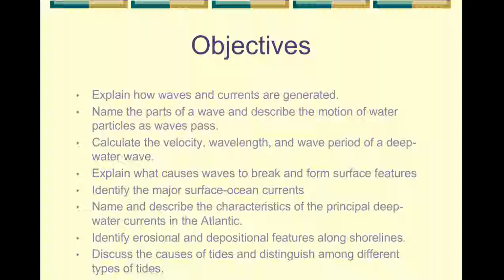That involves calculating velocity, wavelength, and wave period of deep water waves, which is important because deep water waves and surface water waves have a very interesting distinction, which has to do with how far the wavelength of them is from the seafloor, which is basically half of the wavelength. So there's an inverse relationship between the wavelength, which I'll go over, and the depth of the seafloor. And we also want to understand what causes waves to break and form.